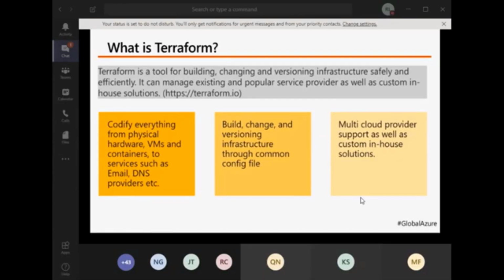And like I said, it also supports multiple cloud providers. This is what I like about it, because we learn one language. Later you will see what kind of language it is, and it's applicable for all the cloud providers. So we don't need to learn something very specific for each cloud provider. We learn once, and then we'll be able to use it for all. But of course, we still need to have knowledge about the specific cloud provider itself, because every cloud provider will have its own provider resources inside Terraform.